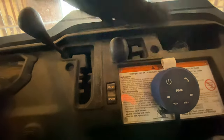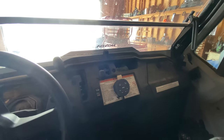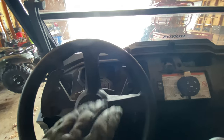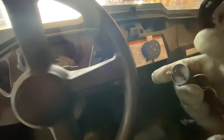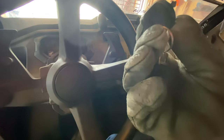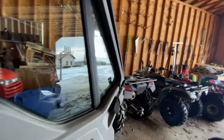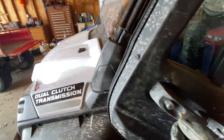Hondas do kind of have a problem with their transmissions — it takes a little bit for them to shift. I wouldn't really worry about that because it just takes the electronics a long time. But you can actually feel it whenever you put it in 4-wheel drive, and you can tell when you're on it. Since we have the cab on this thing, these are the two keys that come with it, and you can lock the doors.